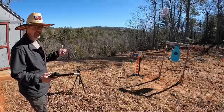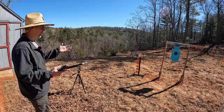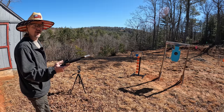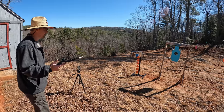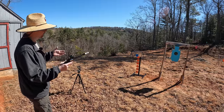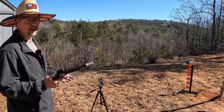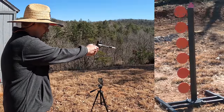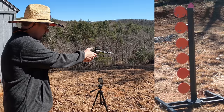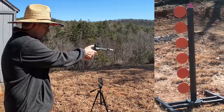This dueling tree is exactly like I expected — there's no way these .22 LRs are flipping those things. I don't know why they claim that's a rimfire target, because those paddles are 3/8-inch AR500 steel — that's a heavy dueling tree target. I don't even think out of a rifle the LRs would move it. I'm sick that I didn't bring my magnums — the magnums might have had a chance. But so y'all don't think I'm making excuses, I moved up to four yards and it still won't budge. Hit it right there on the bottom, got the next one — it doesn't even move.